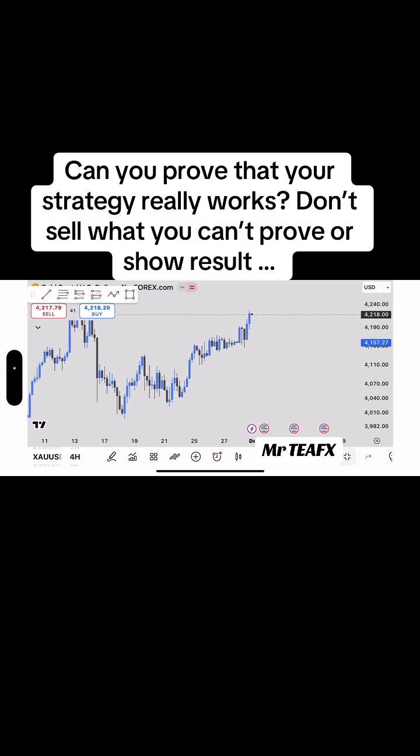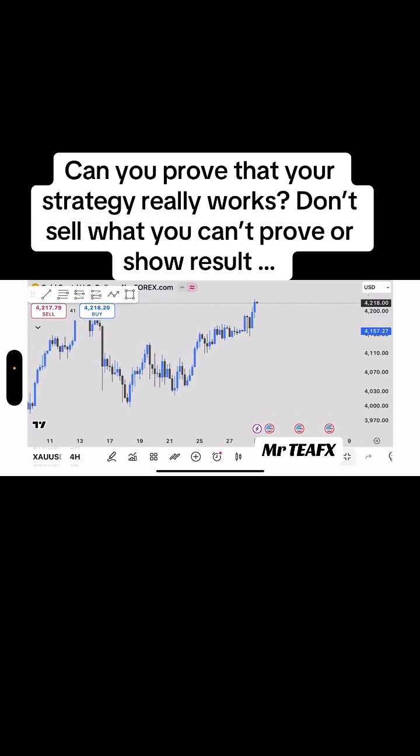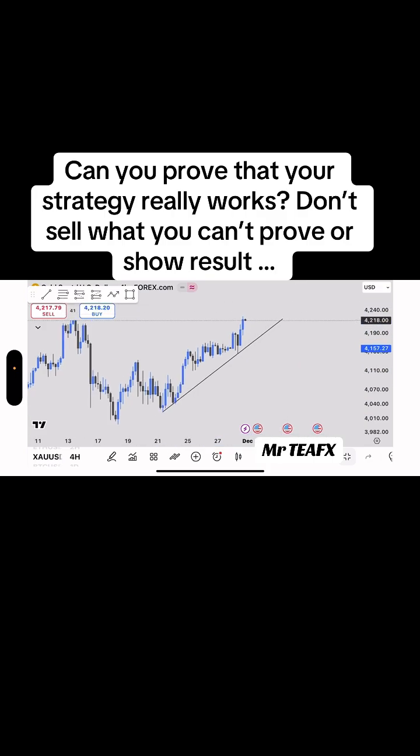Now when you look at this, what are you seeing here? Ask yourself, where is this market heading to? The market is bullish. When the market is creating a series of higher highs and higher lows, that is when you can say the market is bullish. Or you bring your trend line and drag it, and if the trend line is facing up, just know it's bullish. If the trend line is facing down, know the market is going downwards.